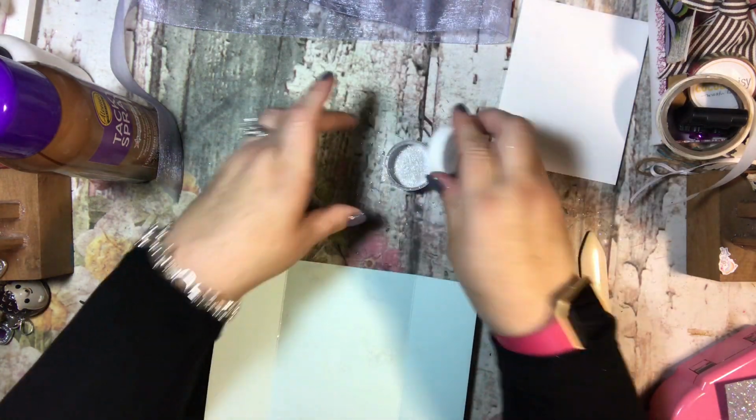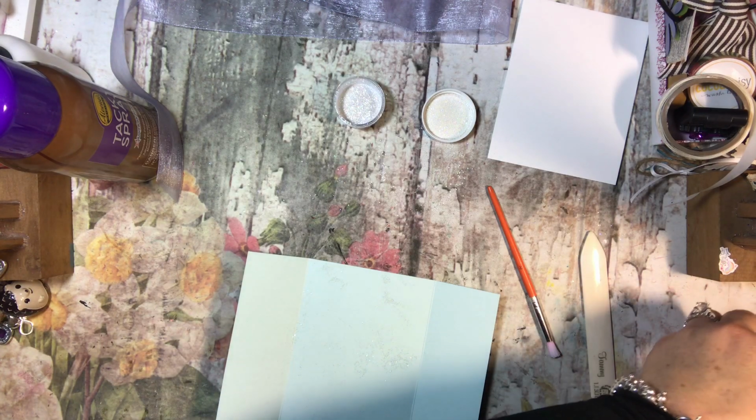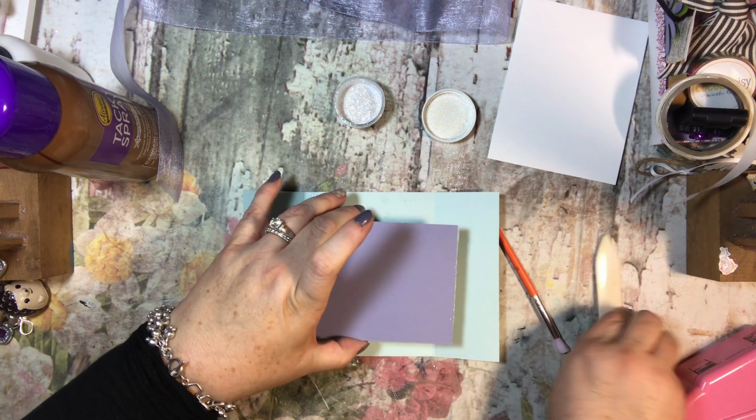And I'm not kidding, you're going to have glitter for days. Oh, I might not even put the lid on yet because I haven't tapped this. So this is still full of glitter. I haven't tapped off all the loose glitter. I'm going to do that now.